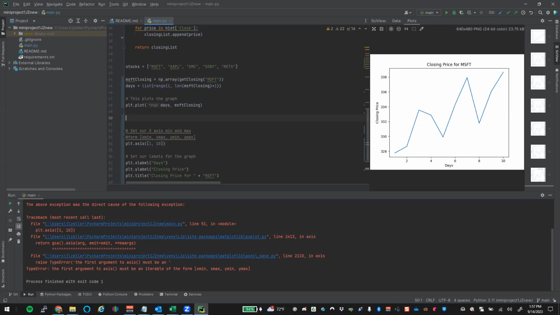We need a new one that would be the same result of this. So we would have prices here equals, and we're just going to go get that same thing out of that same list, which isn't ideal, but it'll work.